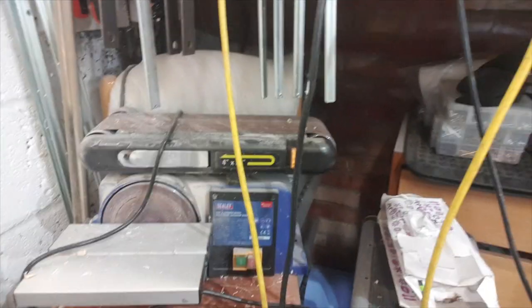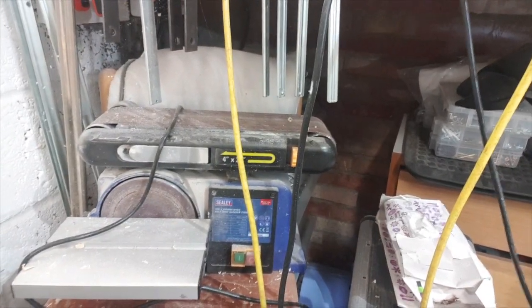Why do you need one? Well, haven't you got something like that? I've got that. The disc bit's okay. The bit that isn't okay is the belt bit, because it's a really bad rubber belt that runs it and strips the teeth very quickly. I don't like it. So this was an offer and I bought it.